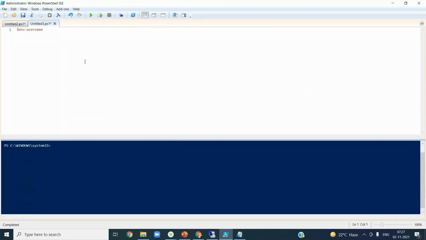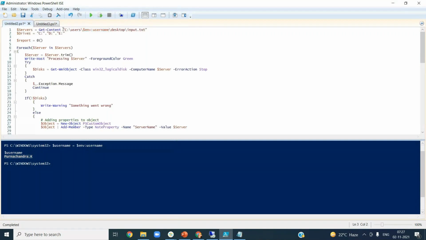Basically, dollar env username, it gives Purnachandra dot k. So now this path became dynamic.